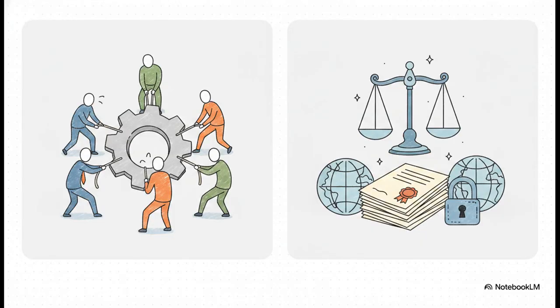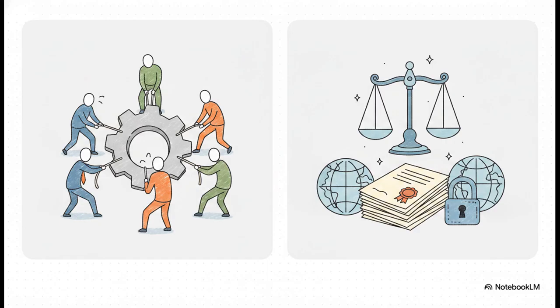So let's examine those next 2 pillars, which, by the way, are a massive exam focus. You absolutely must be able to strictly distinguish between managerial complexity and governance complexity. Managerial complexity is all about people coordination. It's the headache of coordinating different managers across different organizations who all have totally different priorities for the system.